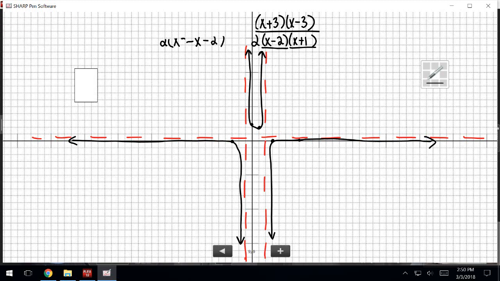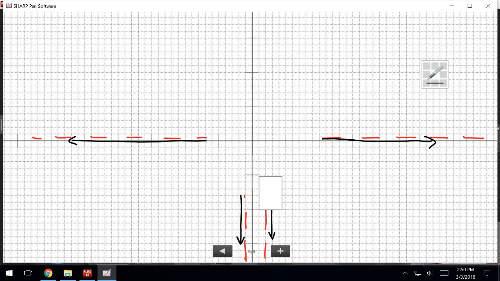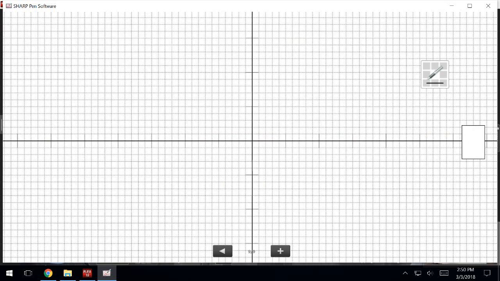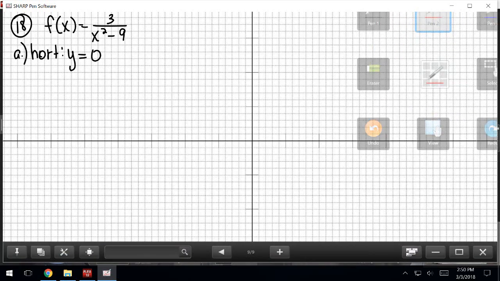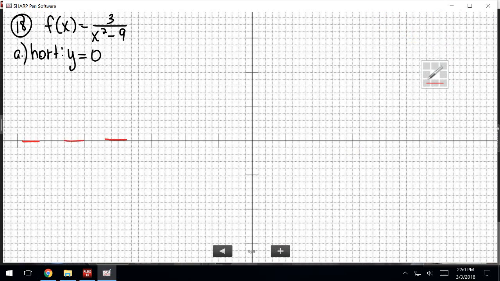Let's look at 18. Remember, if I go too fast, you can always rewind it or pause it. All right, remember to put a star by something if you're getting confused somewhere, okay? All right, first things first. We have no x's on the top, but we have 2 x's on the bottom. So we have a bigger degree on the bottom, which always means we have a horizontal asymptote at y equals 0, which is basically just the x-axis.